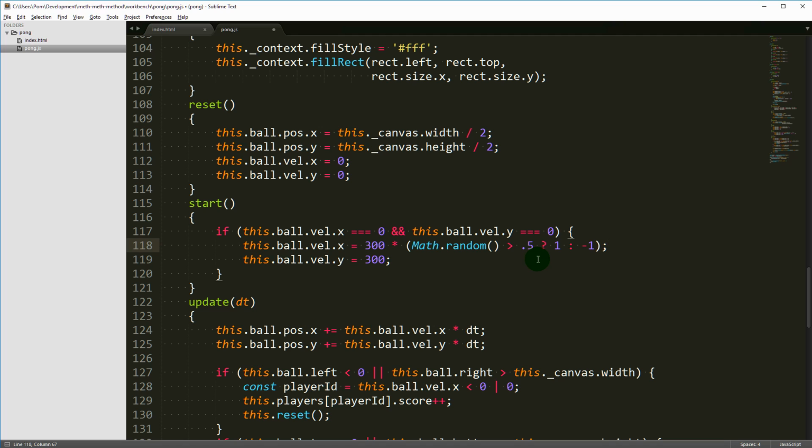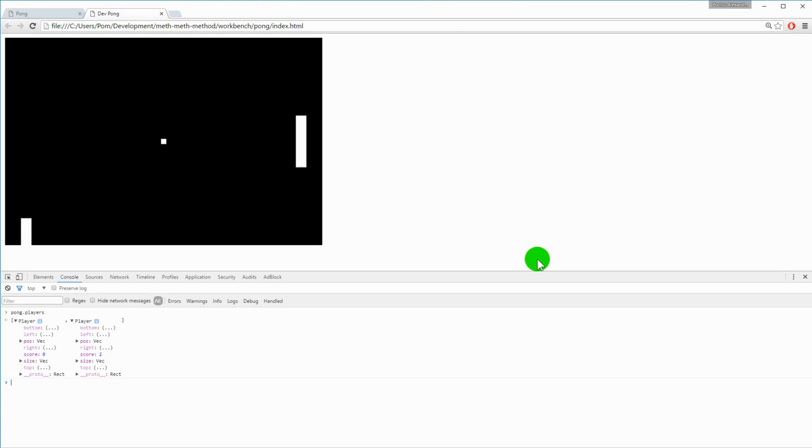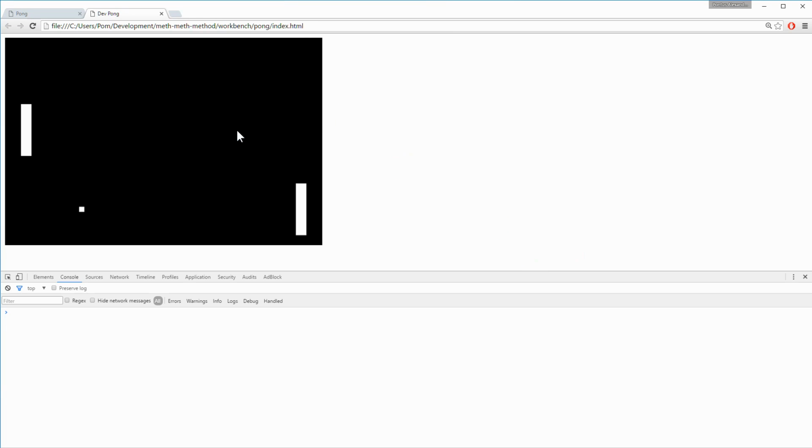And we want to do something similar to the y velocity. So we say math.random times 2 minus 1. So this should just tweak the 300 value a little bit, so that the speed up and down differs a little bit. Let's try this and see if it's a little bit more dynamic. So there it went. Good.